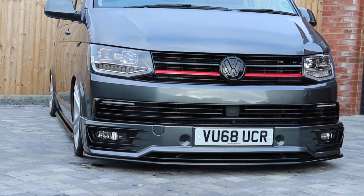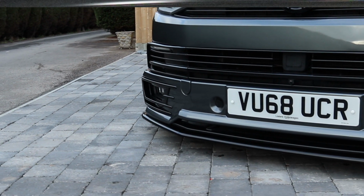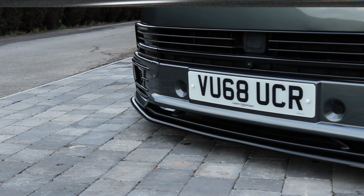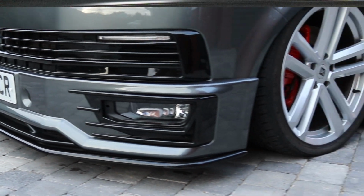It's considerably shinier. It looks like a new one. So I was quite pleased with that, and that didn't take much effort at all, really. Just some elbow grease, a bit of time, and you have to obviously let paint dry and stuff, and then it went back on the van. Because to be honest, I was just about to order a brand new one, just keeping it simple, and I thought, well, that's just gonna end up doing the same thing. Maybe it would be better to actually put some paint on it. So I did that.